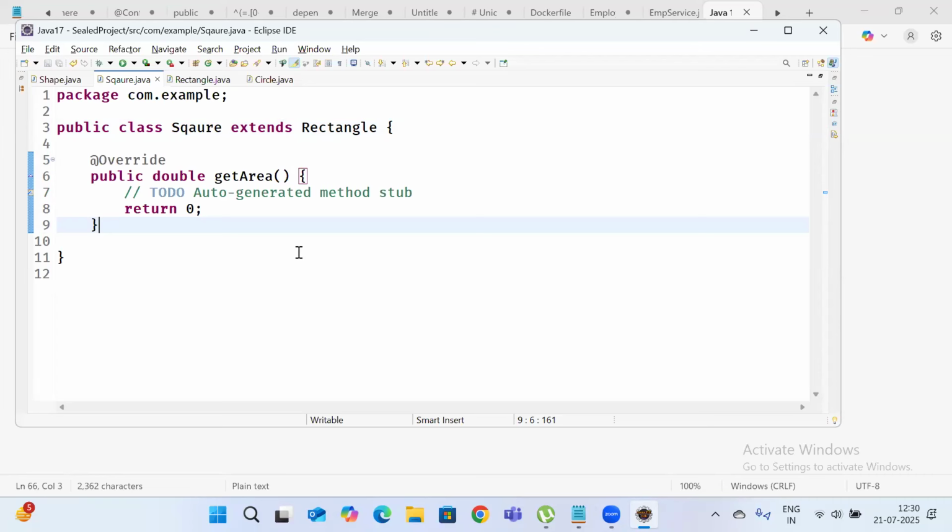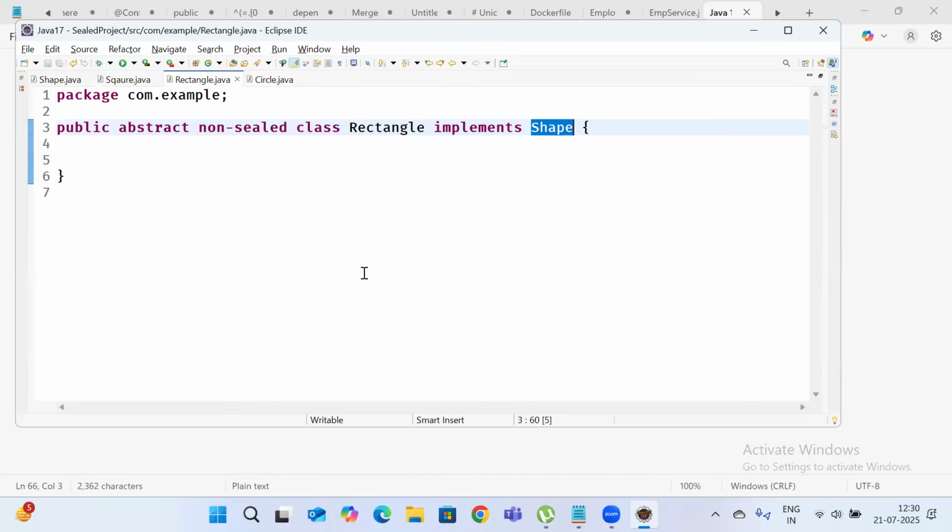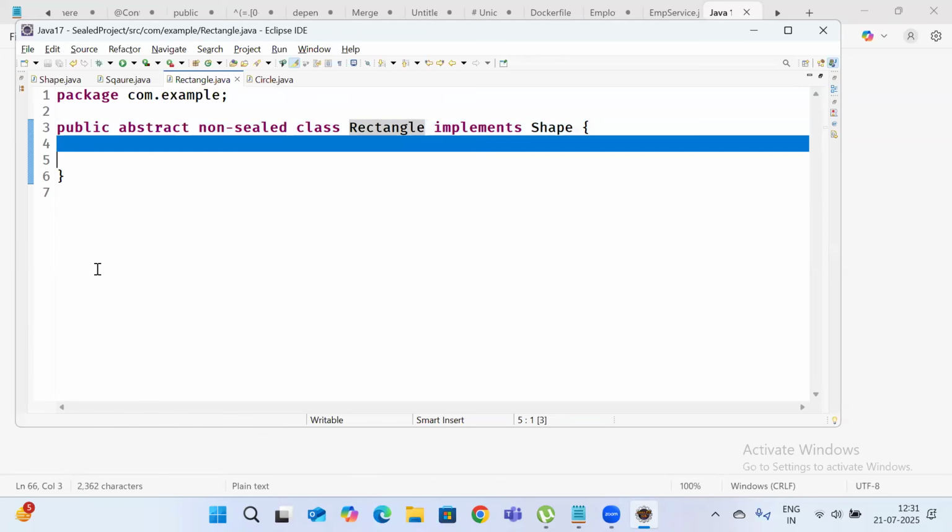Now, can we make a sealed class or a non-sealed class as an abstract class or not? That's a question. Look at this rectangle. Tell me, is it a sealed class or non-sealed class? Non-sealed class. Can I make it abstract? Yes. Okay.